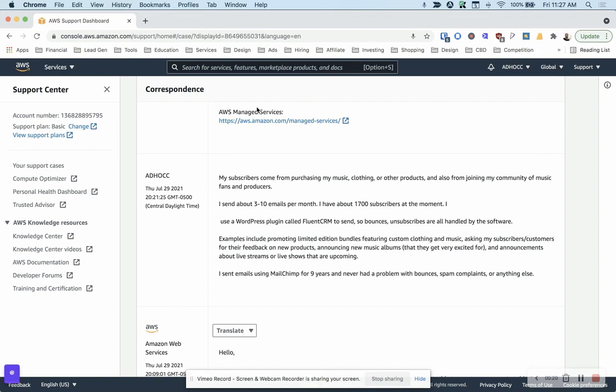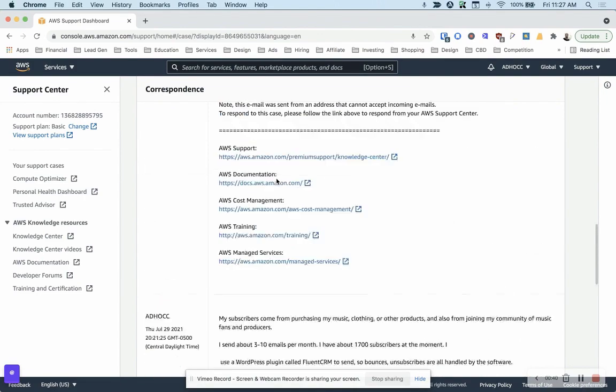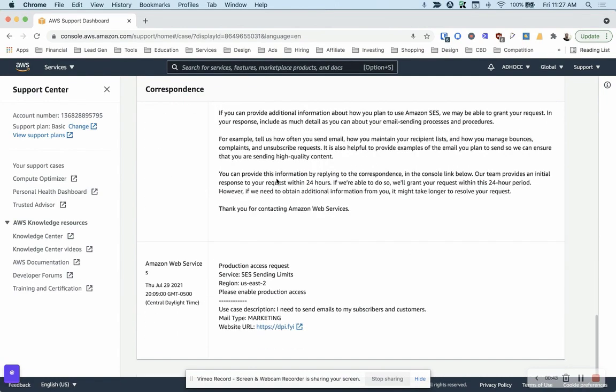So I wanted to tell you guys there's a couple of red flags I think I sent up, and I want to go through them really quick, because obviously I do have an account that is unlocked, that I did get out of sandbox mode, so I'm a little confused about why. Number one, I believe that coming from the same IP as this other account that I have was a red flag.